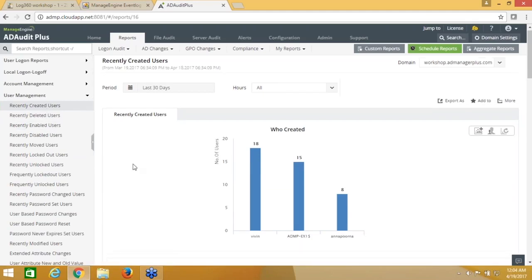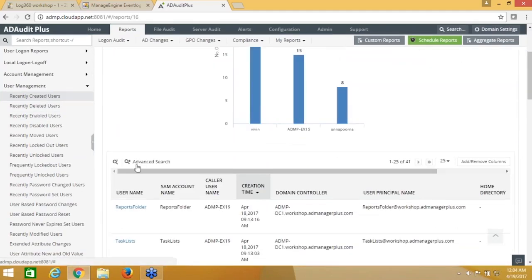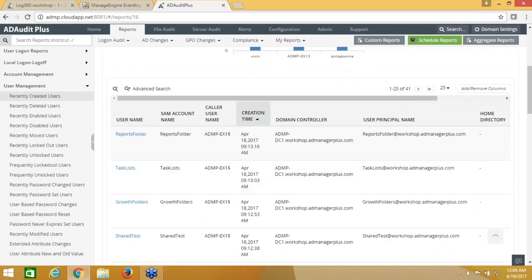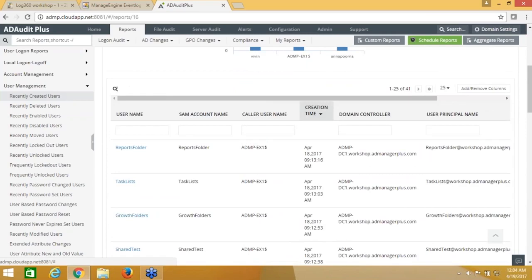So I'm able to instantly see who created the new users in Active Directory. I can see I've got this particular user creating 18 new users, and then this user creating 15, and this user creating 8.